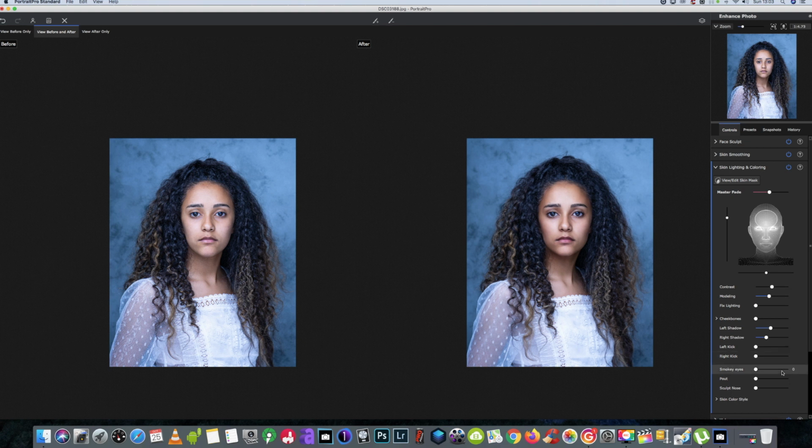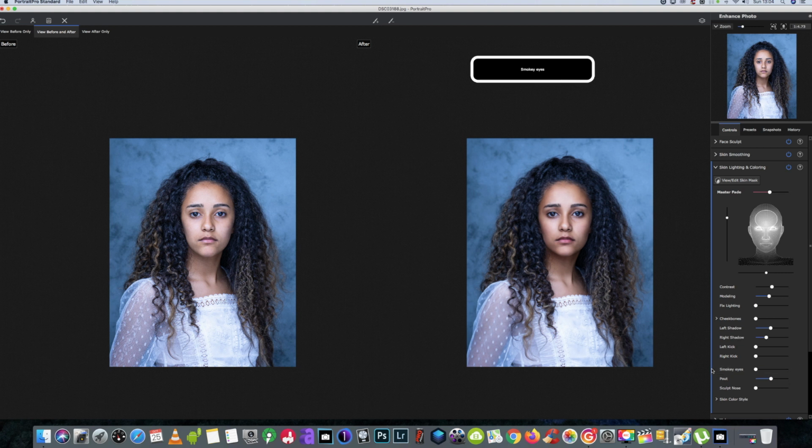I'm quite happy there. Right, okay, so the left kick and the right kick I don't usually use. Again, we can see some of the things this program does, I don't see the point in it. I haven't been able to find a photo that I've edited yet that gets any benefit from using this left kick or right kick, whatever. Anyway, so the pout, I use that quite frequently as well, and what it does is give a little bit more shadow underneath the chin, underneath the lips, makes them stand out just a tad more as well. And the smoky eyes always works well as well.